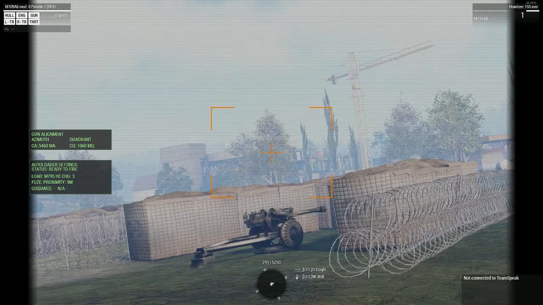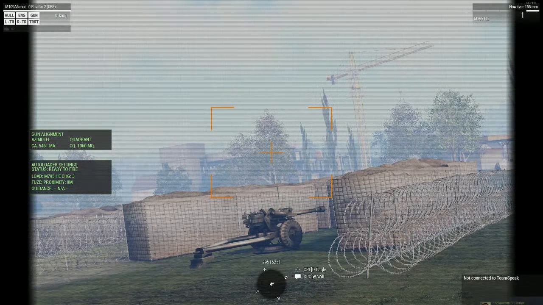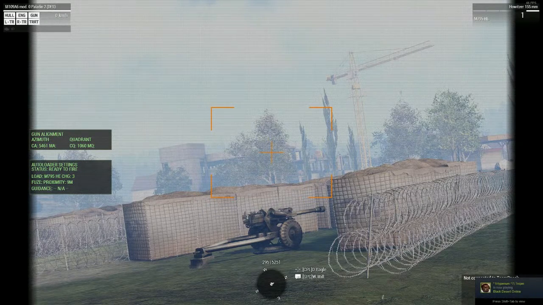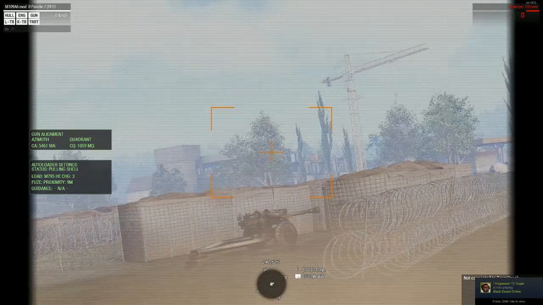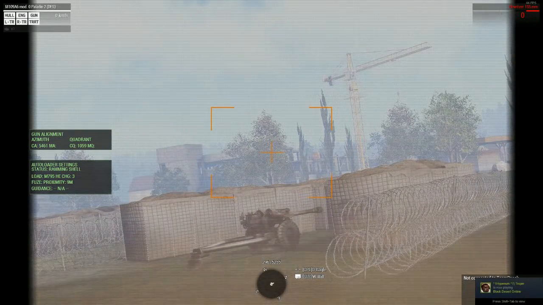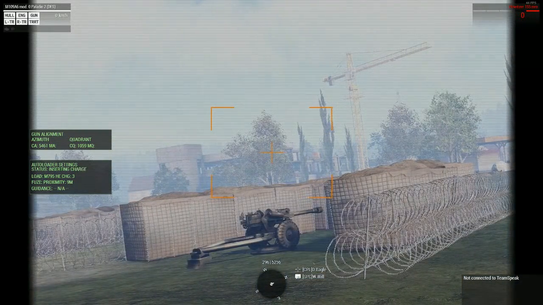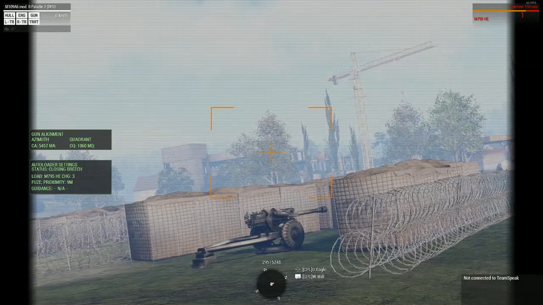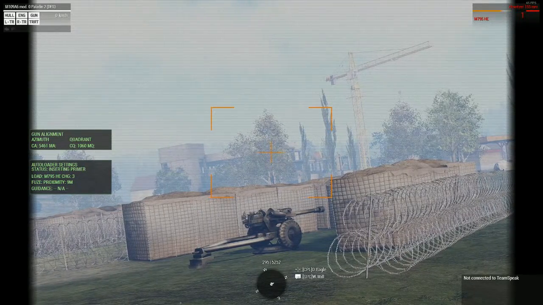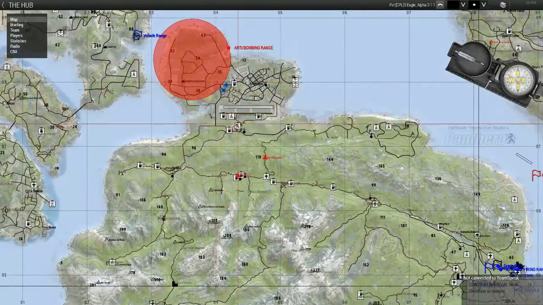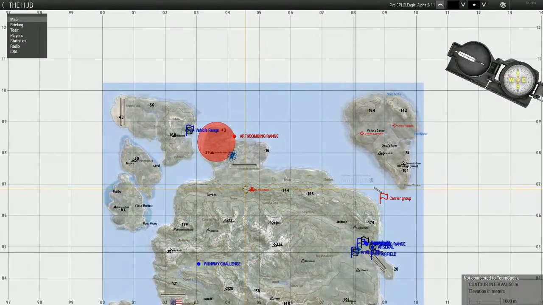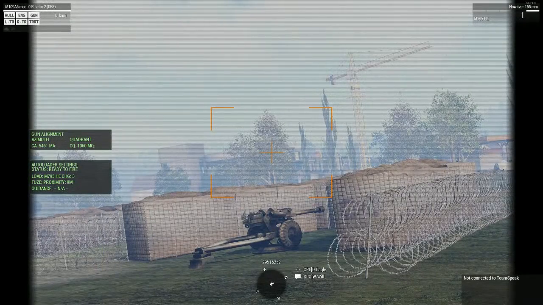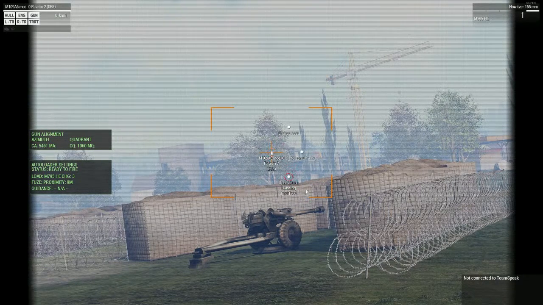I dropped my QD by 100. You remember, to drop, you got to raise the elevation, okay? Remember, if you want to shoot closer to you, if you need to drop your range, you need to raise the gun. So your elevation would be, say, 68 or something like that.